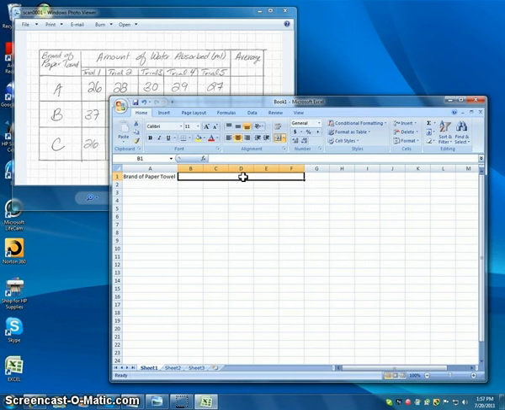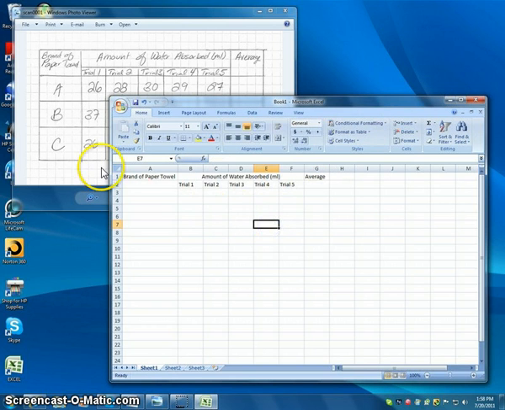So I'm going to click in there, and I'm going to type in amount of water absorbed. Right. I'm not going to forget to include my units. So I'm good there. And then what I can do is below that, type in trial 1. Remember to write trial, not trail. Trial 3. Trial 4. You can easily toggle across. What I'm doing at the end of here is I'm hitting tab to go over to the next cell. Trial 5. Okay. Now I'm going to make a column for averages.